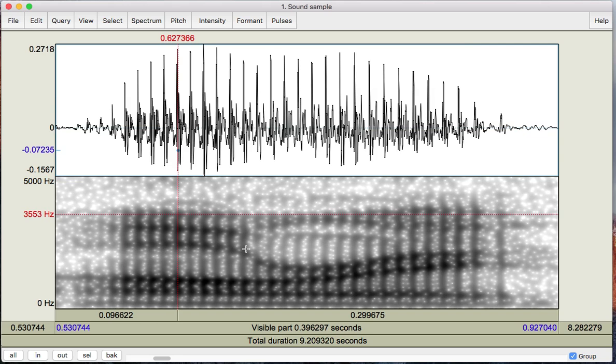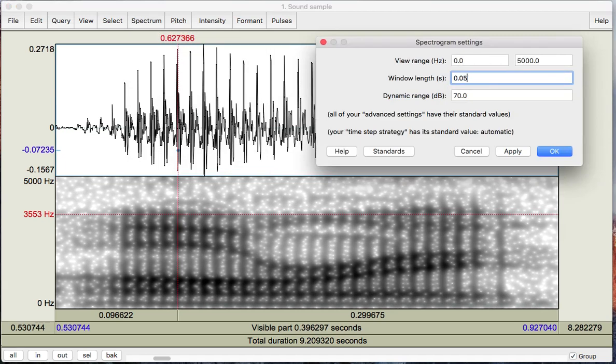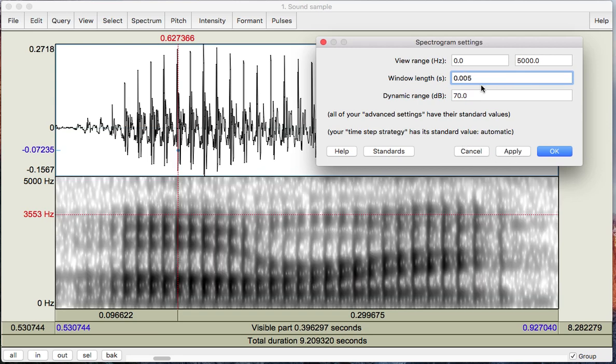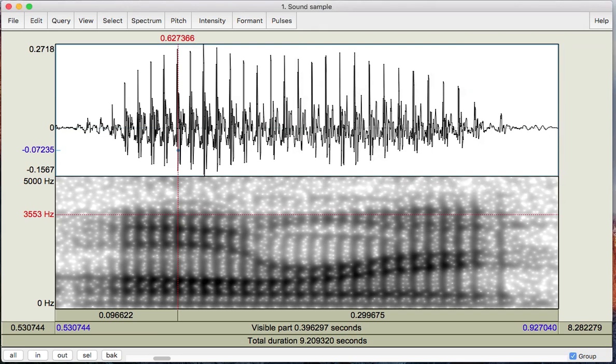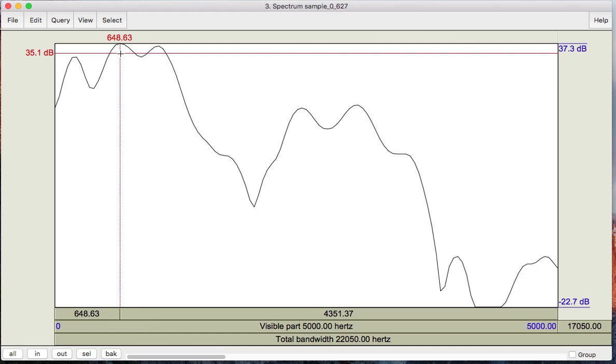Like when we made our window longer, when we made it 50 milliseconds, we got that real narrowband spectrogram. And when we made it really short, like the default 5 milliseconds, we got the wideband spectrogram. And then there's the in-between that I like. But let's just leave that to the side. This is a wideband spectrogram. I selected one point in my sound and said, give me the spectral slice there. And it still has to take a window because of the math of it.